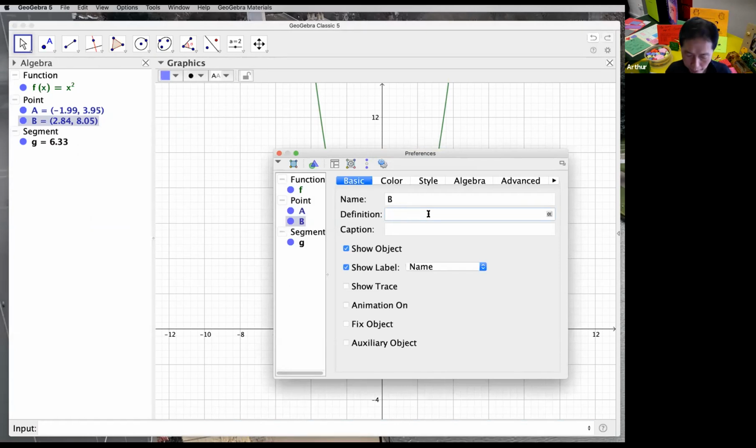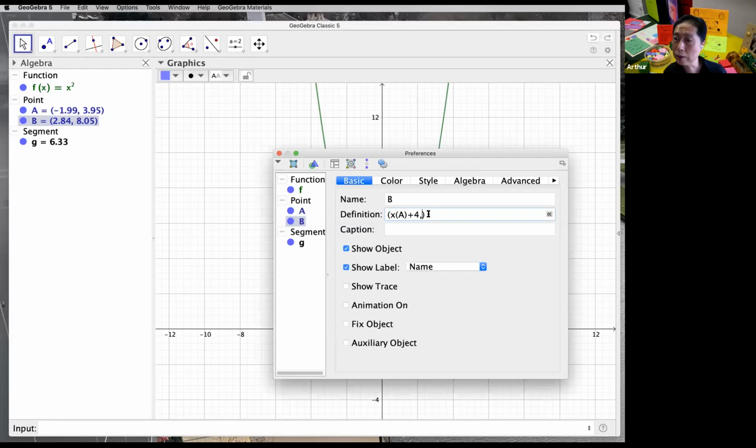And I can make it so that I specify the x coordinate of B to be the x coordinate of A plus a number, let's say plus 4. So it will be 4 units to the right of the point A. Can you imagine?